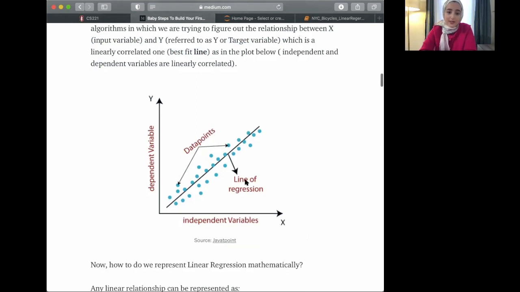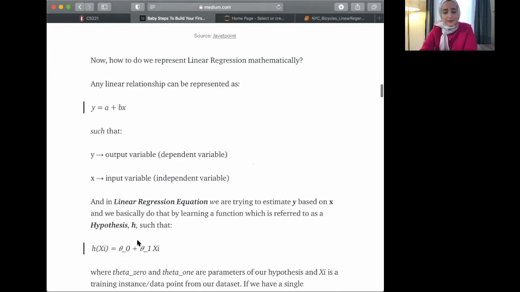All right, so each point here represents a data point in my data set, and I'm trying to fit a line, which we refer to as the line of regression, into these data points, such that I figure out the hidden relationship between the independent variables and the dependent variables. All right, so if we want to write it in math, it's going to be output y equals a plus bx, and basically y is the output variable and x is the input variable.